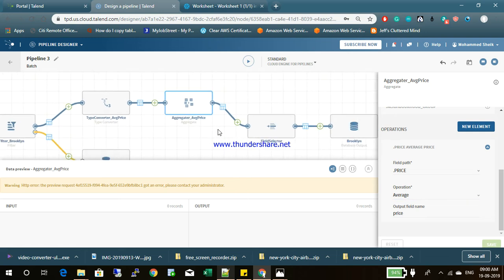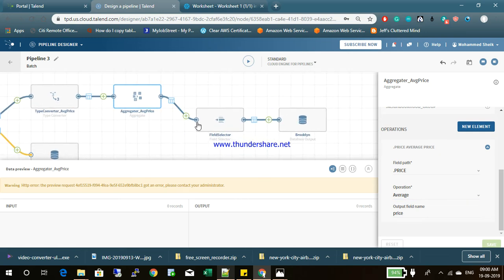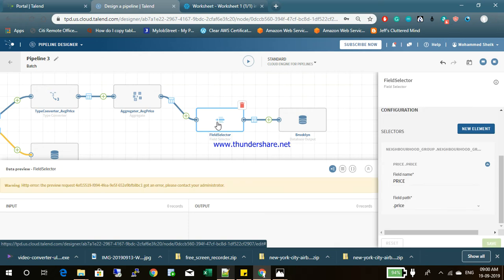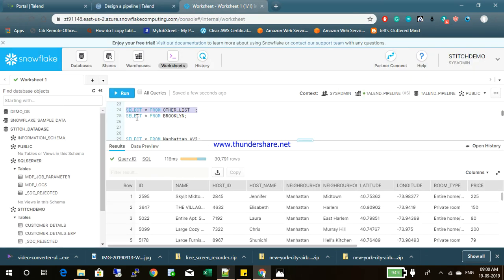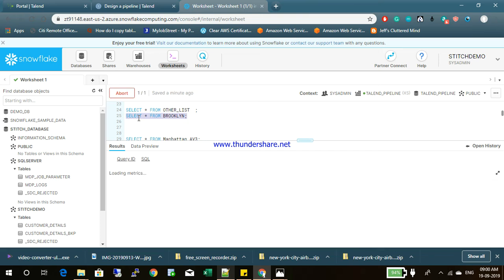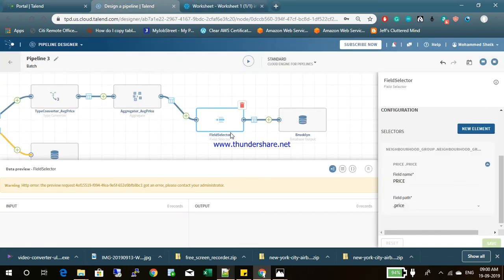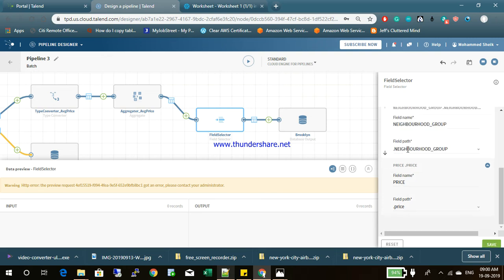Once we find the average, I am using the field selector. The reason is that this is my target table, and here I have only two columns, neighborhood group and price. That's why I am picking those two columns. Here I am using field path price, and I am selecting neighborhood_group.